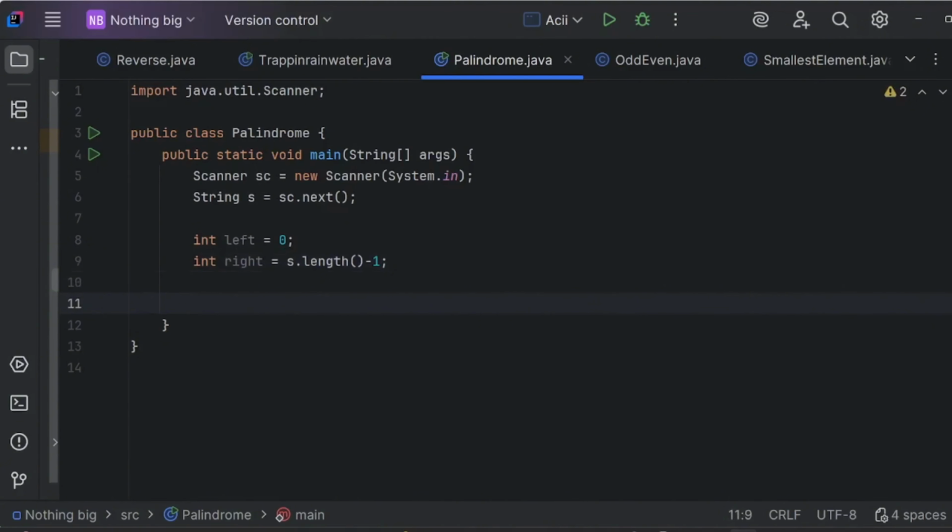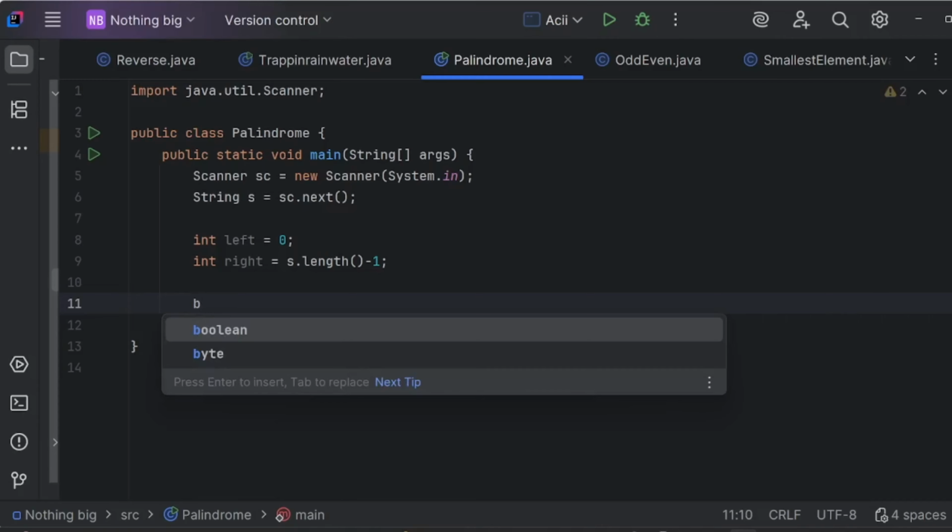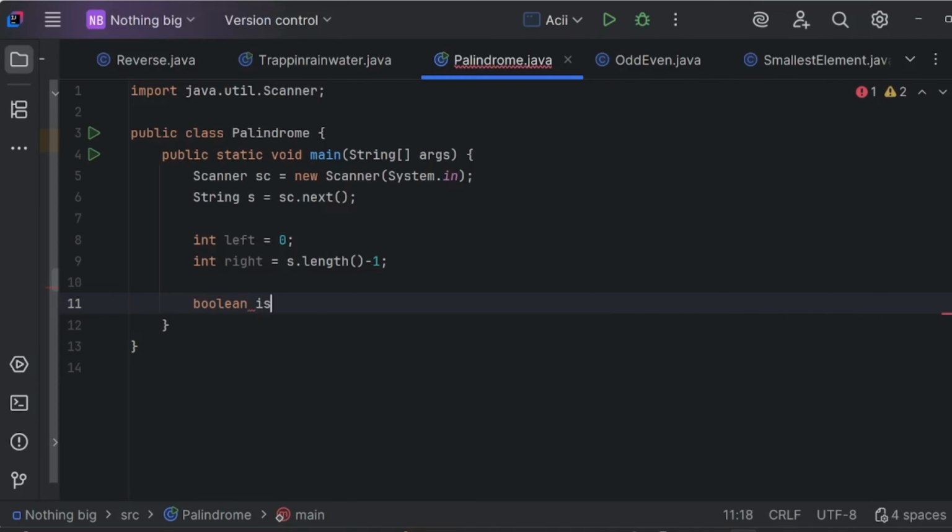After that, let's take another variable, a boolean, to record whether it's a palindrome or not. I'm initializing palin equal to true.